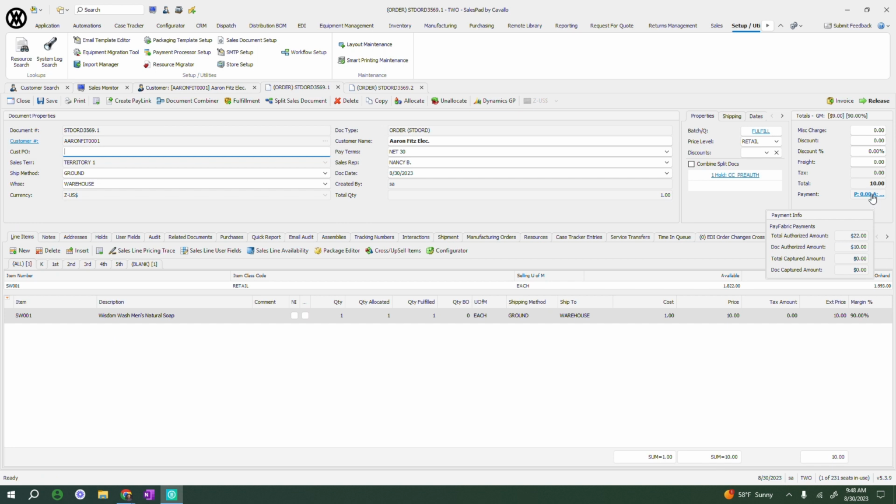The situation might be that you want to bring these back together and invoice them as one, so you could bring them back through document combiner and then charge that full amount. But in this case, I've got the authorization for the full amount, but then split per document as needed here as well. So that's a quick run through of the payment splitting capability on both a payment and an authorization using PayFabric in SalesPad.